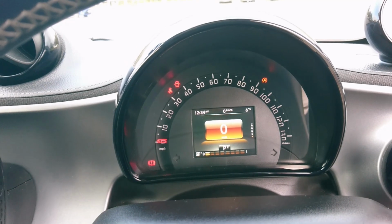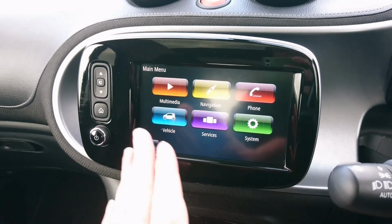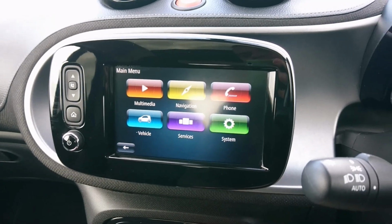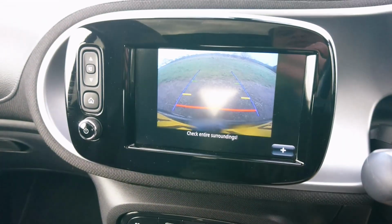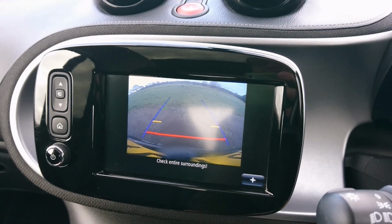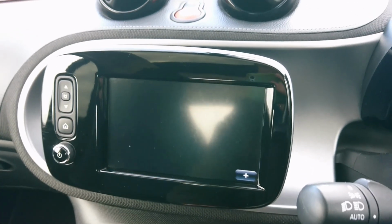I'll close this window, close the door, and see if I can sort out this terrible contrast on this touchscreen. Right, viewers, if you move your hand closer to the screen, it does turn it on. So it was because I hadn't interacted with it, that's what happened. So if I just very carefully, handbrake's still on, put it into reverse, you should see there we have the reversing camera. It's nice to have it in a car like this, although it's so small that I'm not sure a lot of you would need that. It's nice to have it though. Back into park.